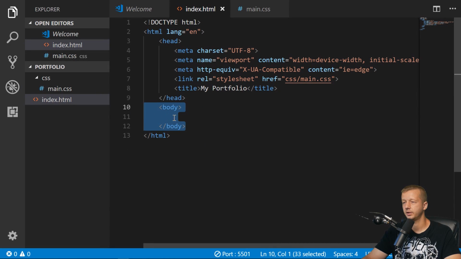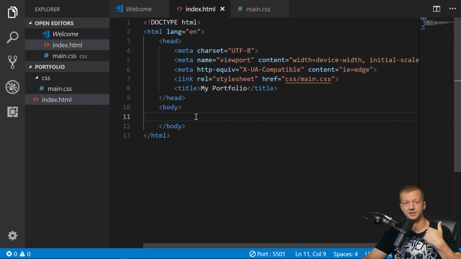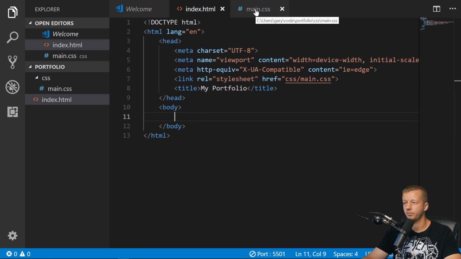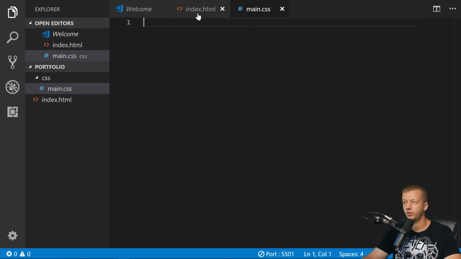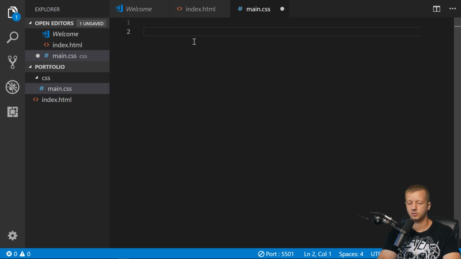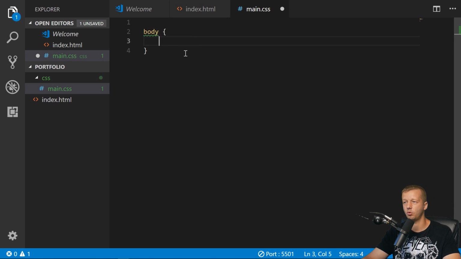All right, that's the very first element, and we would reference the body tag in our CSS because the CSS gives it style. It allows us to control the visual aesthetics of these different block elements. And so if we go back to our main.css, the way we reference that body selector is through body, and then we open up in squiggly brackets.